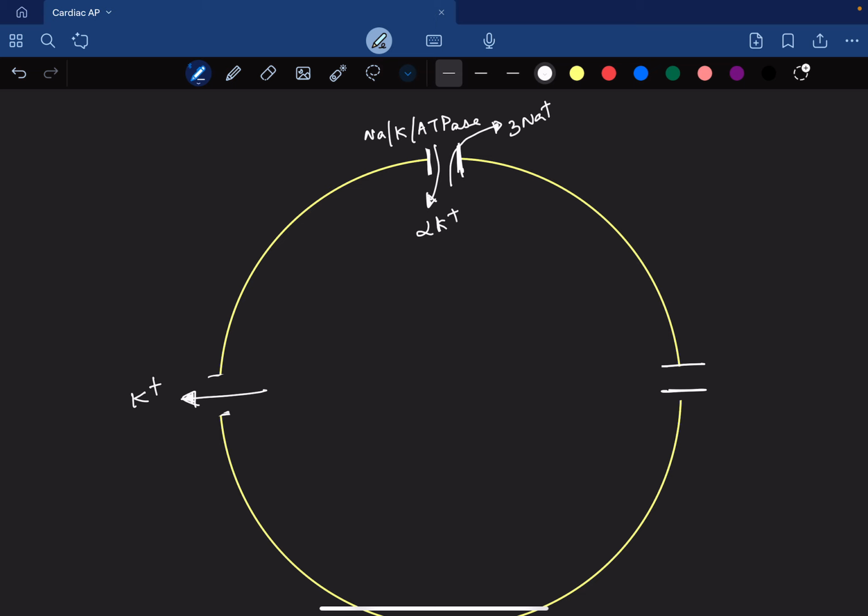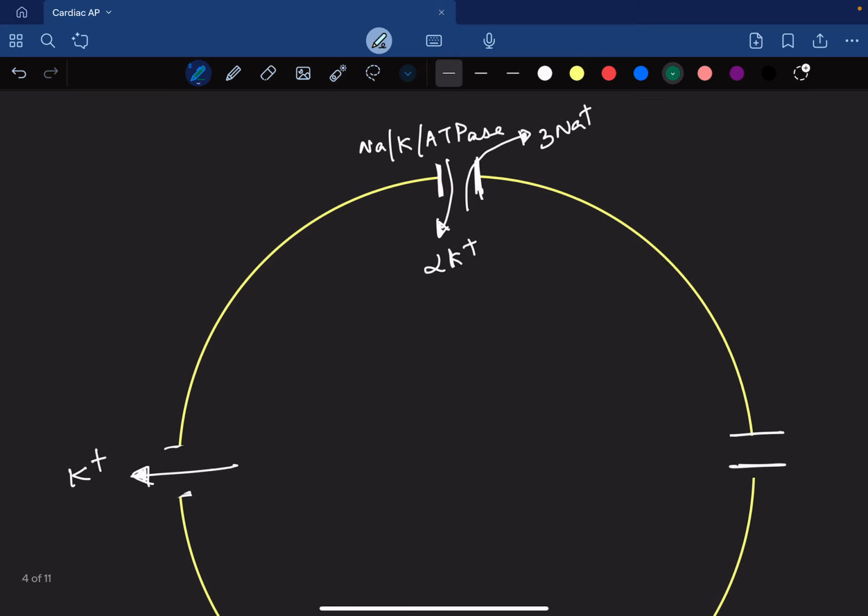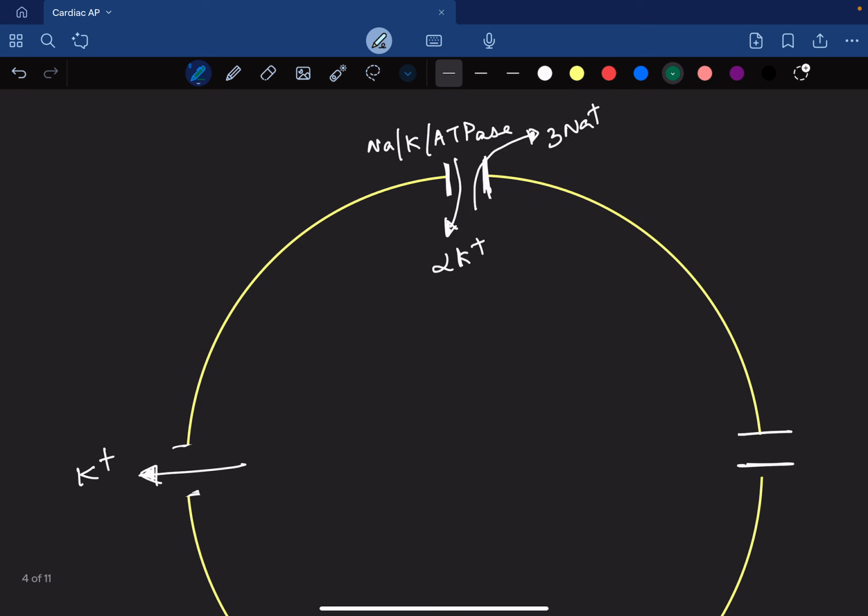Now, what is this process doing? If you notice, since 3 sodium is going out and also potassium is being pushed out, the membrane potential, the membrane here, the outside of the SA node cell, is going to be relatively more positive, right? It's going to be all positive here. I'm only talking about around the membrane, so it's the membrane potential. Then what are these going to do? Just create a positive charge outside. That's what's going to happen, with these ions that are pumped out.